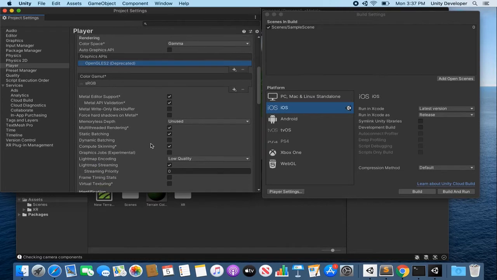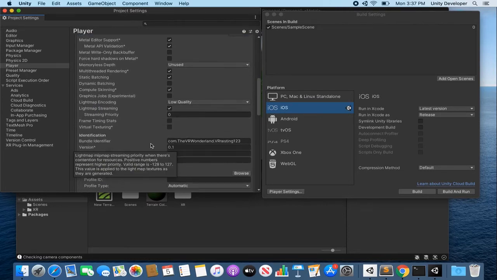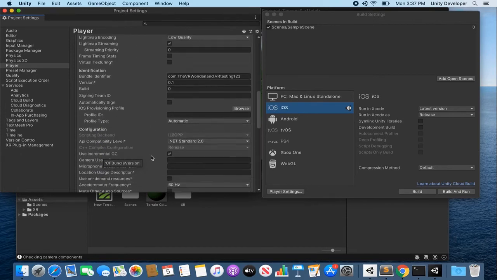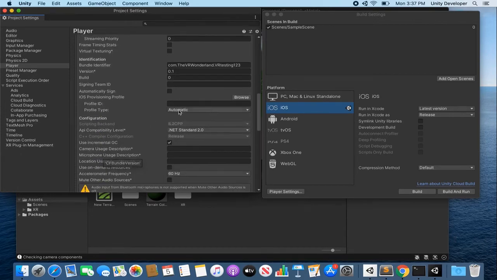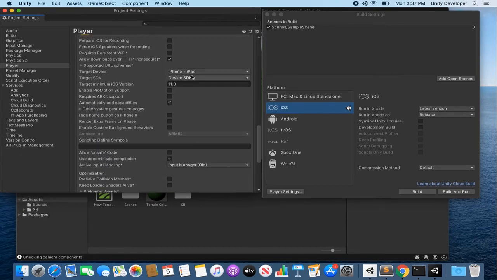And next, we want to make sure that the bundle identifier says we are testing 1, 2, 3, the vrwonderland.com. Okay, that's all right. And we want to make sure it's for iPhone and iPad.